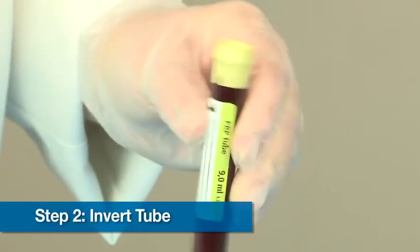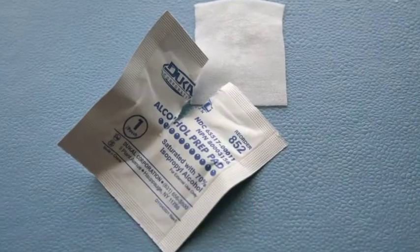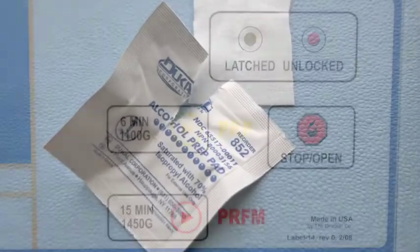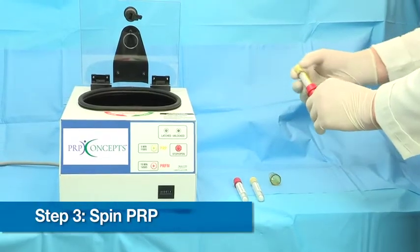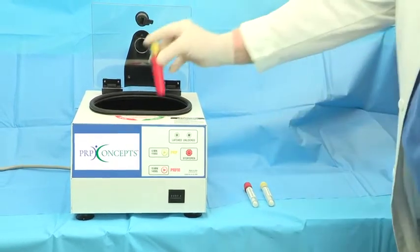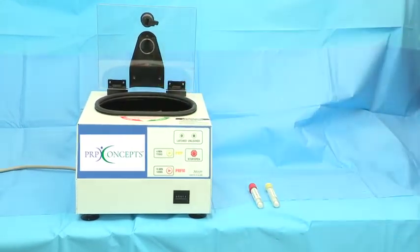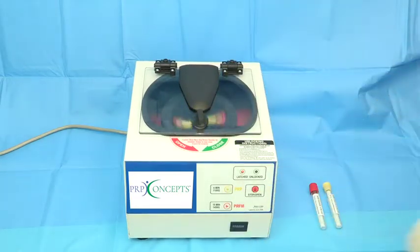Invert tube 7 times to mix anticoagulant with patient blood. Wipe tops with clean alcohol swab. Turn on centrifuge and unlock lid. Place yellow PRP tubes into individual tube holders, placing cap on top, and into centrifuge. Lock the lid. Spin for 6 minutes at 1100 RCF.